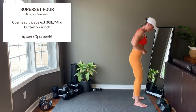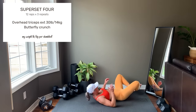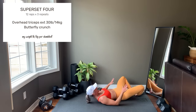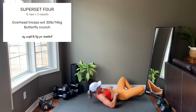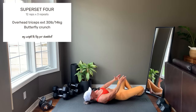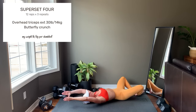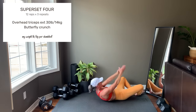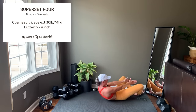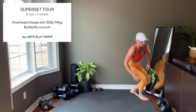Then down to the floor for a butterfly crunch. By bringing the feet together, letting the knees fall out, you can't use the hip flexors to raise the shoulders up. If you'd like to make it more difficult, you can bring the arms overhead and all the way up and over. So you're not pulling on the neck, think bringing your armpits towards your knees.